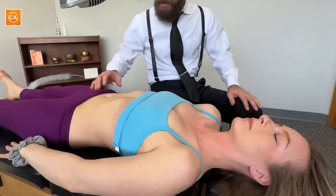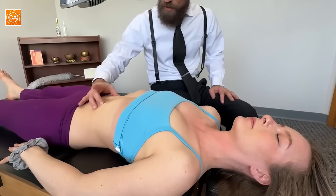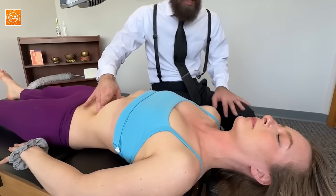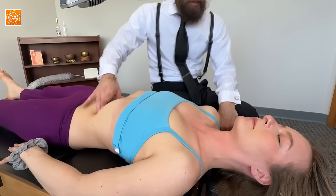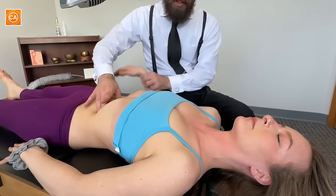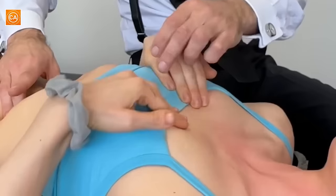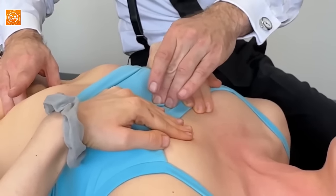I'm gonna do the adrenal gland reflexes. Okay, the contact point in the abdomen is 1 inch lateral, 1/2 inch superior from the belly button. The other reflex point is in the mid sternum area at the level of the 7th rib. So I want you to take your hands and just cup your breasts and pull them apart. Okay, here's the reflex point for the adrenal gland.